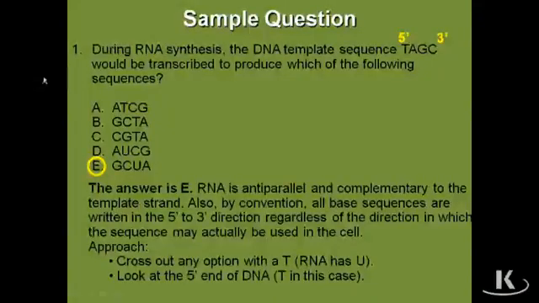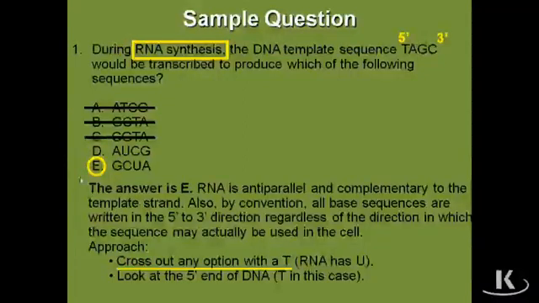Now, in this case, the question is asking about RNA synthesis. So what would the product look like in RNA synthesis? Would it have any T's in it? Absolutely not. So right away, you could cross out any option with a T, right? Because you know RNA has U's and not T's. So it's RNA synthesis, so right away, we can cross out any option with a T, and we're left with, just like every good medical student does, or person taking an exam, they're left with 2 answer choices. So at least you have a 50-50 shot, right? So reach in your pocket and flip a coin, right?